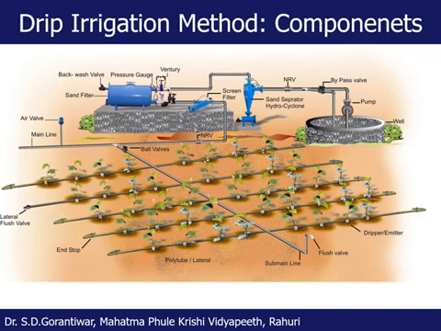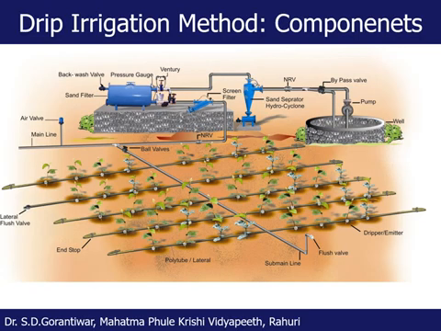So there are three filters which are shown. It is not necessary that all the three filters are required all the time. As you see, there is one conical kind of thing which is named the sand separator or hydrocyclone filter. Ahead of this there is one cylindrical kind of thing which is known as the media filter or sand filter, and then ahead of this towards the field there is one inclined filter which is known as the primary filter.